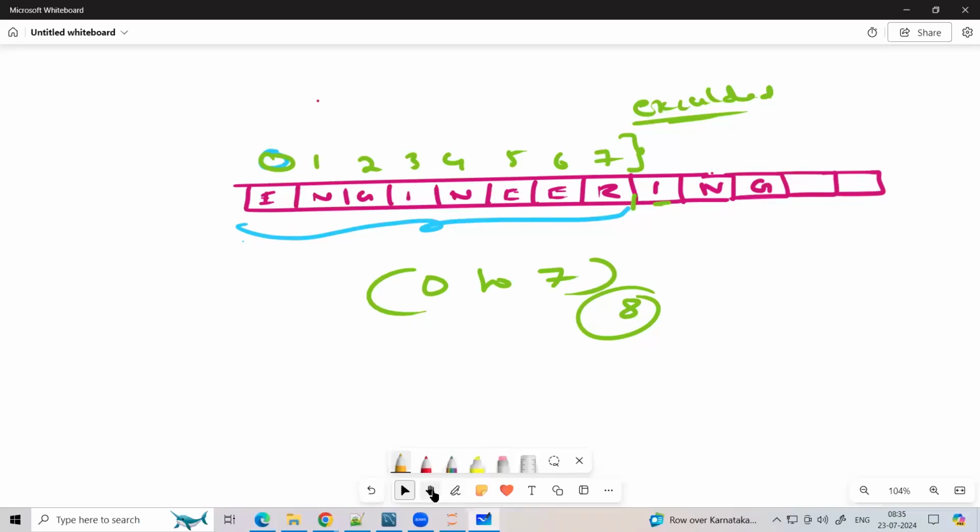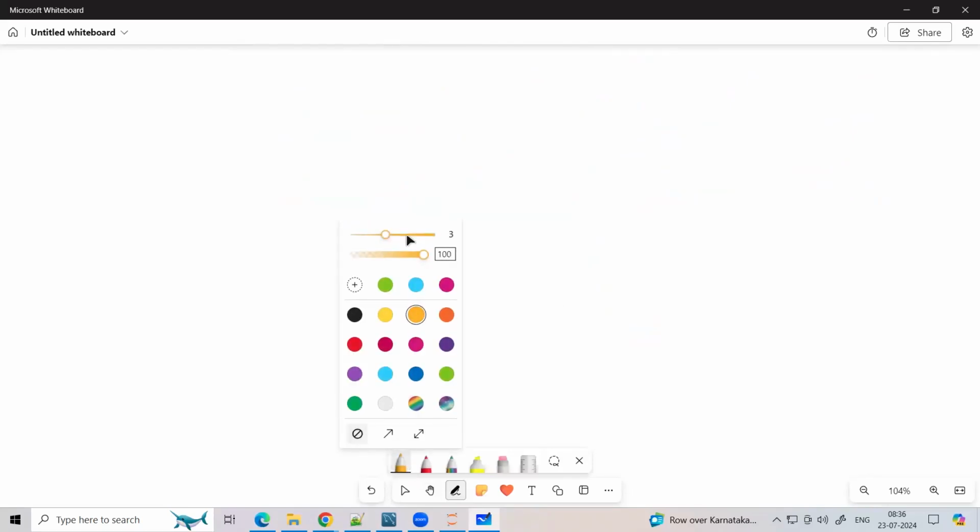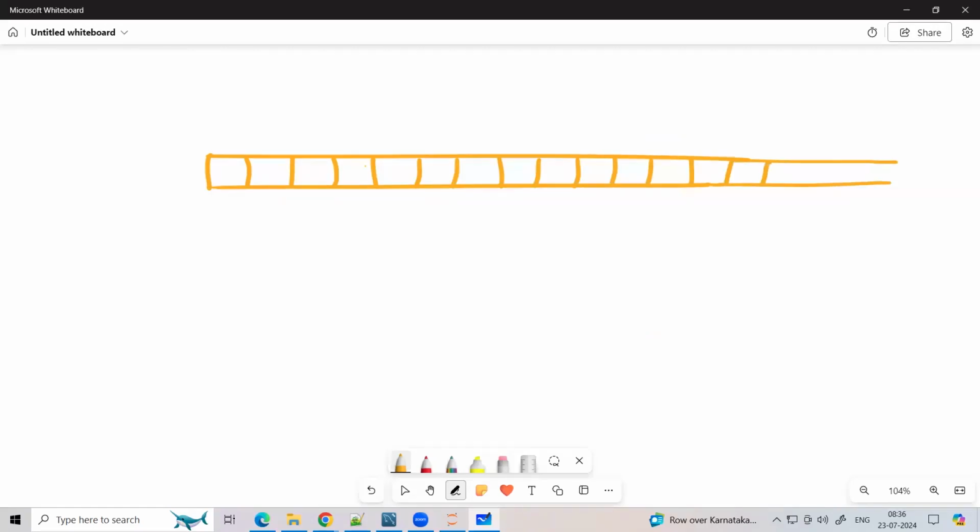Okay, so to get the answer, first I will take the memory allocation. Okay. 1, 2, 3, 4, 5, 6, 7, 8, 9, 10, 11, 12, 13, 14, 15, 16, 17. Okay. Now, what is the word?